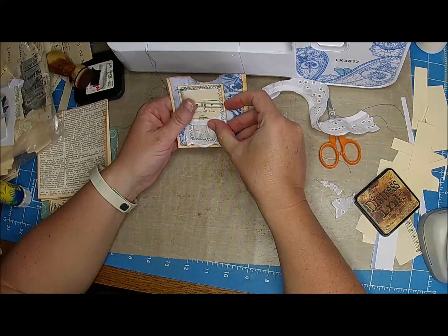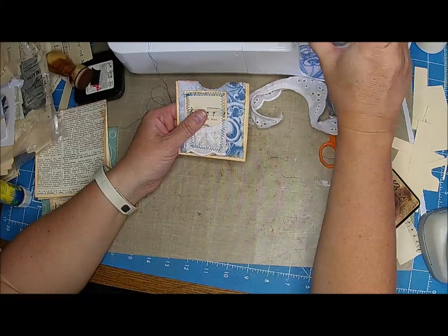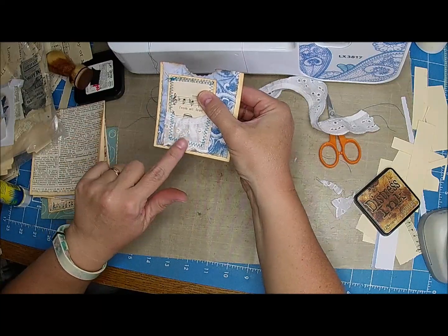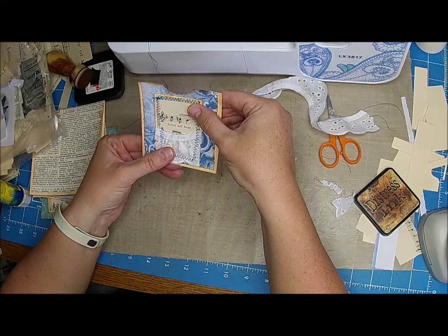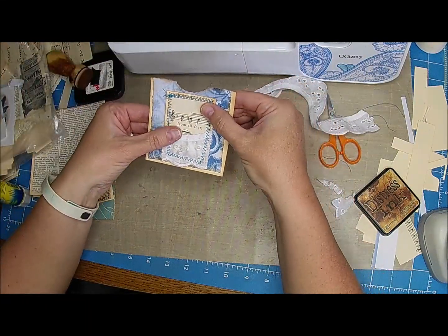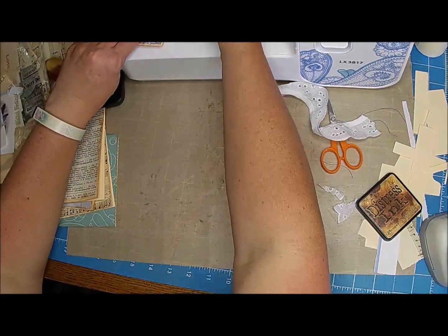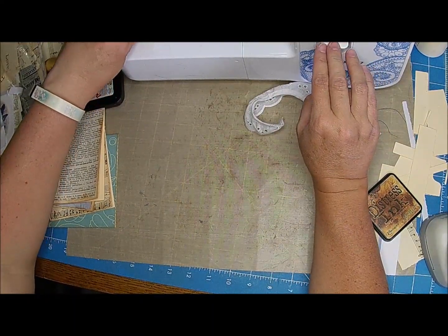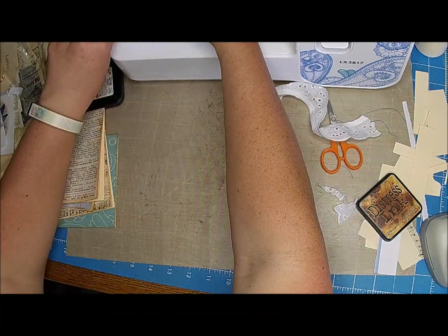And then this will go here, but let's go ahead and switch that to our straight stitch. And then I'm going to just go here, down, and around, but leaving the side open. I'm trying to decide if I want to. I think I do want to kind of center it. You know, it doesn't have to be 100%, I suppose. Sorry about that. I didn't mean to kick ya. Okay. Go a little bit further.